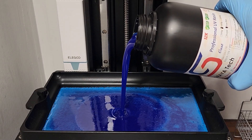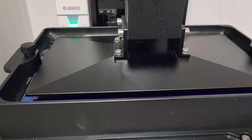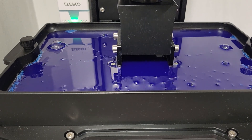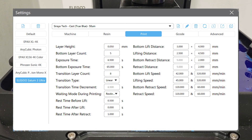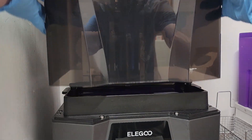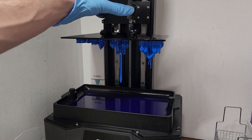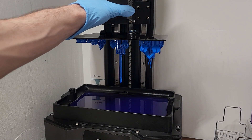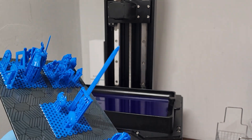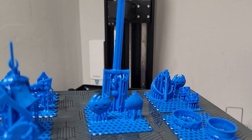I've prepared a selection of my usual pieces, as well as something special to really put the resin through its paces. These pieces are being printed on an Elegoo Saturn III Ultra. Here's a look at my Chitubot settings. I'm pleased to say that during my testing I had zero print failures. I also have to say that this is the most appealing looking castable resin I've ever worked with. I still can't get over this vibrant blue color — it's very easy to read, making details stand out nicely.